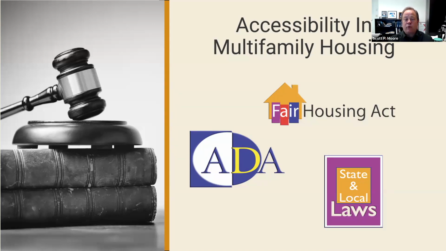So that stamp of approval doesn't mean anything with regard to whether you've met the requirements. And so the focus that we have certainly done at NAA is to focus on multifamily residential construction and what the accessibility requirements are. And those principally are derived from the Federal Fair Housing Act, which requires multifamily housing, covered dwellings, that's housing with 4 or more units in a building, designed and constructed after March 13th of 1991, to have 7 basic features of design and construction incorporated in the design and in the construction.